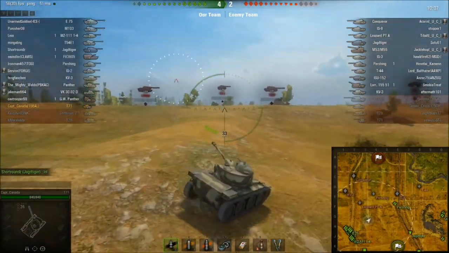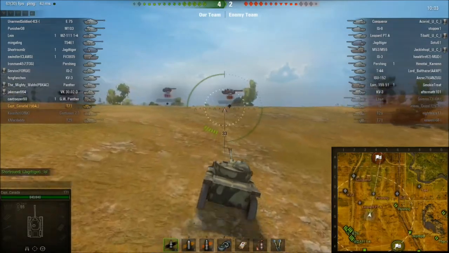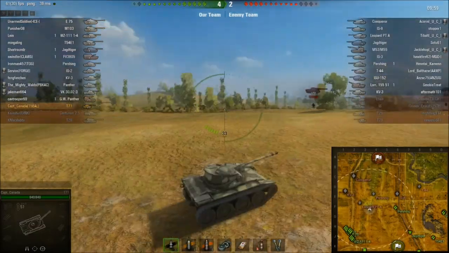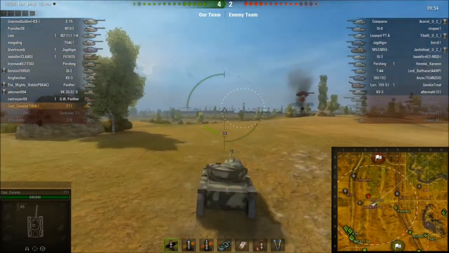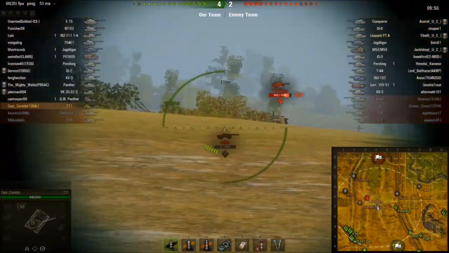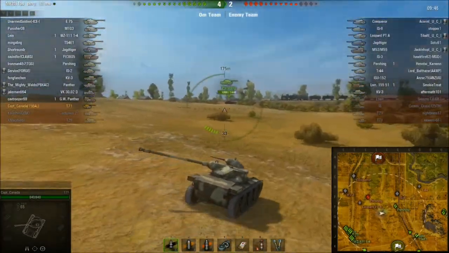Alright, so I need some speed up. I'm gonna try and head over the rise again, see if I can spot the Leopard or the Pershing or something else that's decided to move up. Crest up there. Ends up being the Pershing again. Gotta get back down behind the rise.